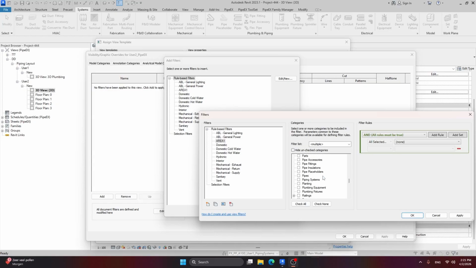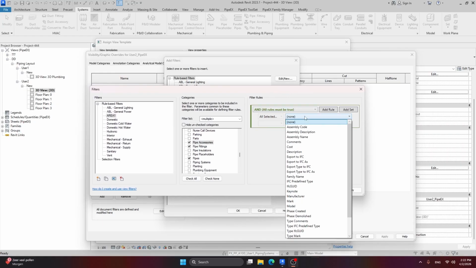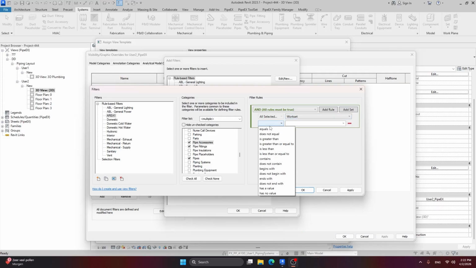Mechanical equipment, of course pipes, pipe fittings and pipe accessories, and I need to add a filter rule. So I will select a workset. So this rule applies to all worksets that contain A100.